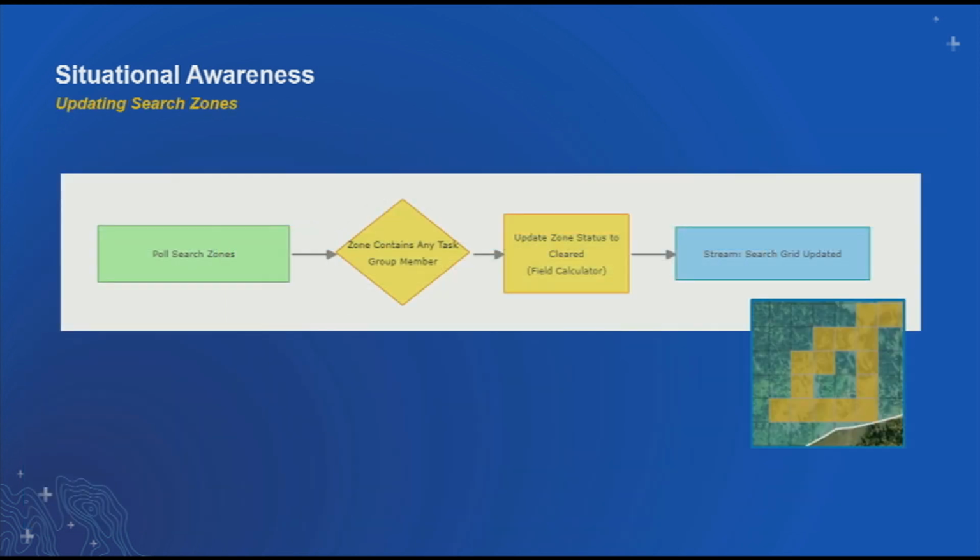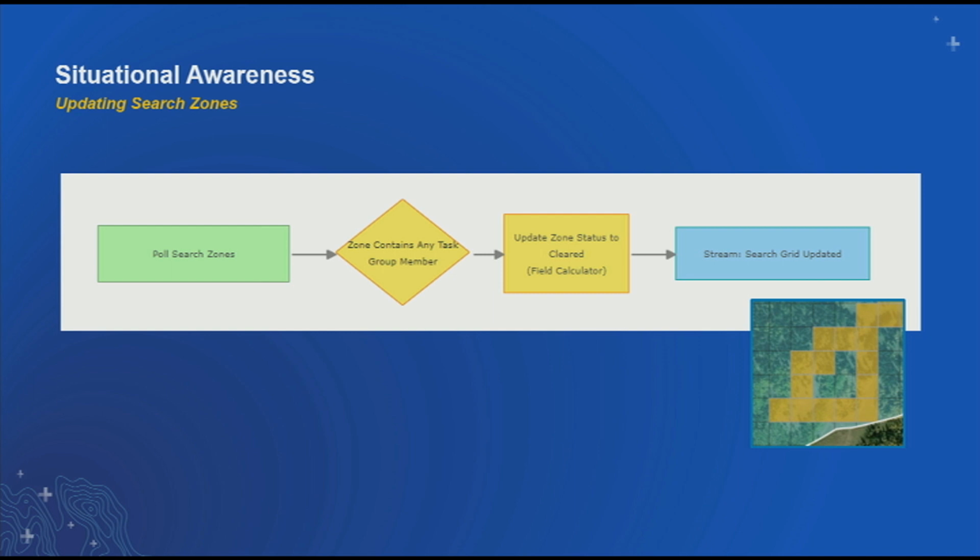For this demo, we also created a second GeoEvent service, and this GeoEvent service is responsible for the updating of those zones. So I mentioned before that geofences aren't always going to be polygons. They could also be points and lines, and this is an example of that. So in the green, we have our input connector where we're pulling those zones, those grids in real time. And we're using our trackers on the ground, or our field crew members, as point geofences.